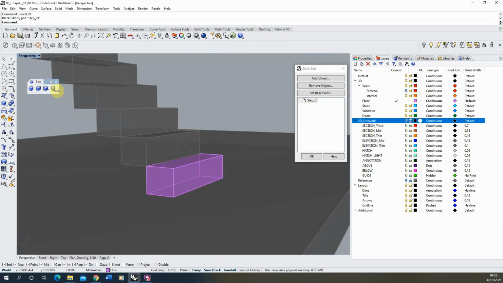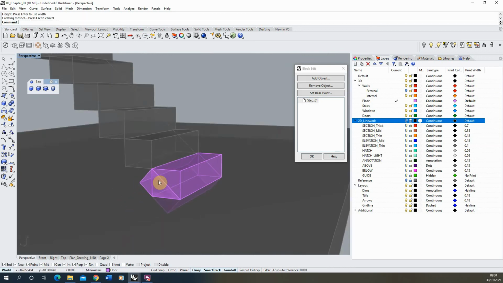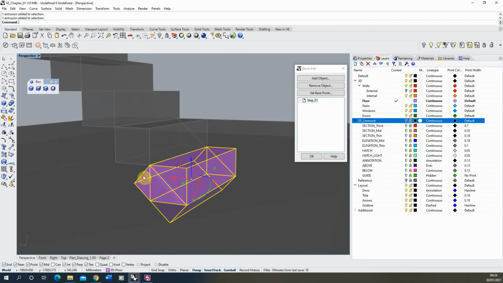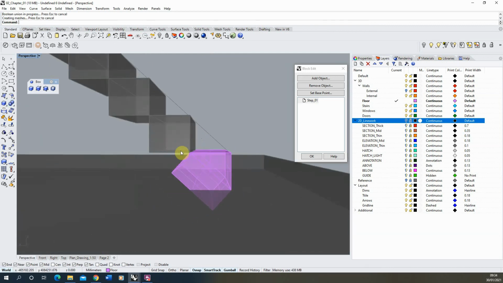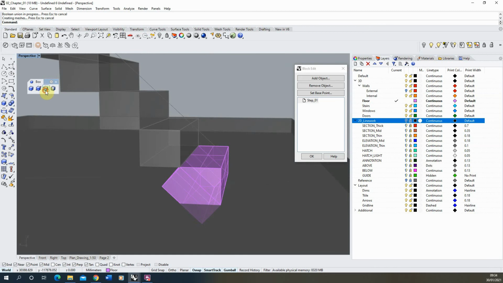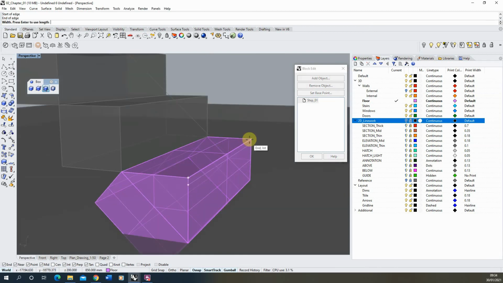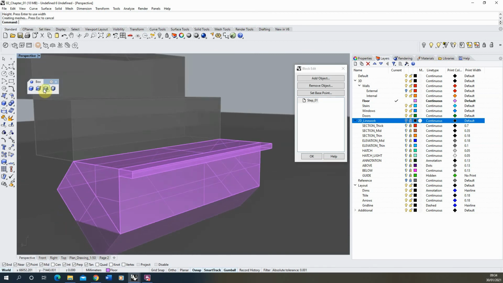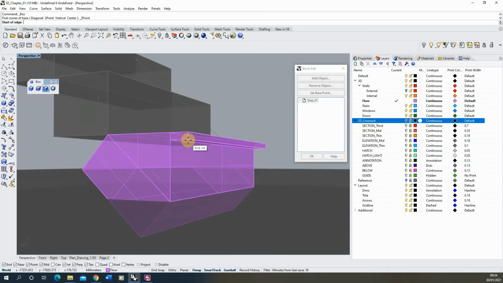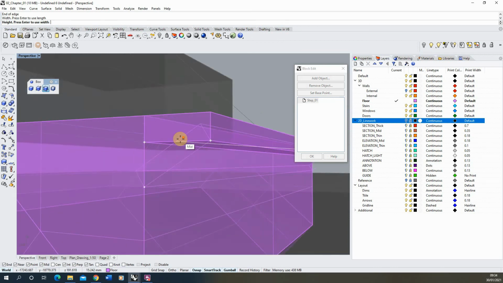Now, what I can do is we can start editing this block. So I'm just going to modify the geometry. I'm going to create another block here, and I'm going to add these together to merge them into a kind of larger step there. I'm going to also add a little end piece to my step, just extruding it out. Maybe you want a kind of detailed piece under here to just give it a bit more definition.